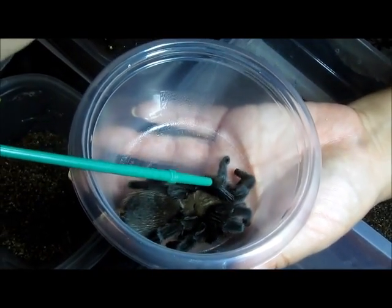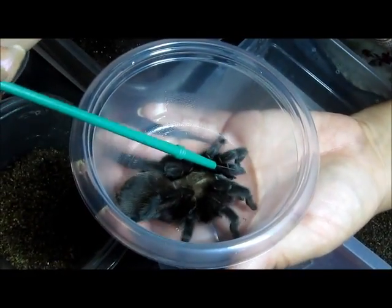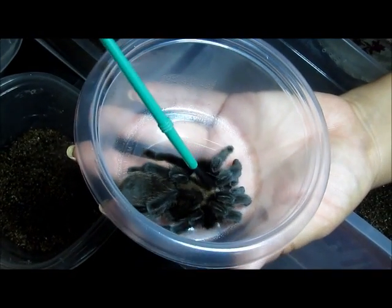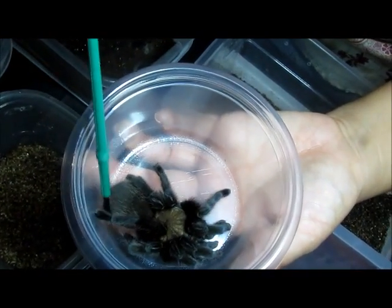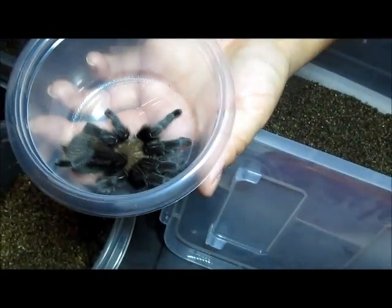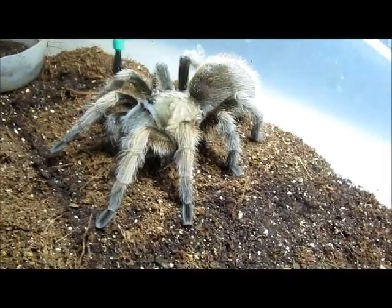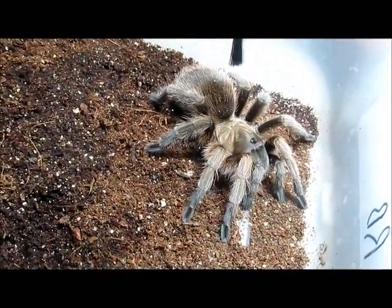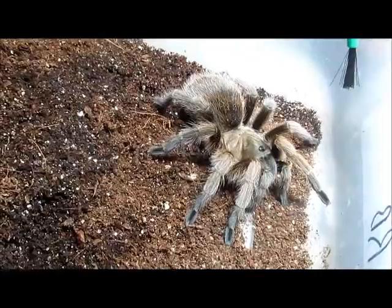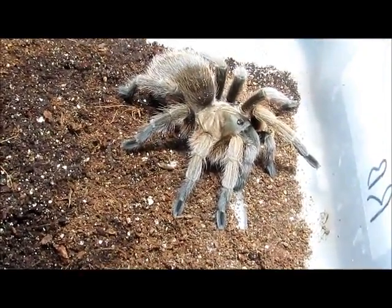Stephanie, you collected this one. I actually got her out of my front yard last year. The interesting thing about her is that with each molt, she has gotten darker — she started out a kind of blondish gold color and has darkened up with each molt. This was one that we collected 20 miles east, and you can see she's quite large with a very distinct ridge and lighter coloration.